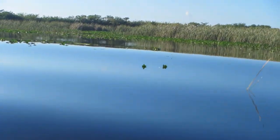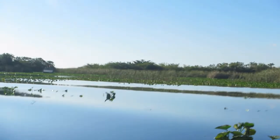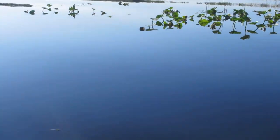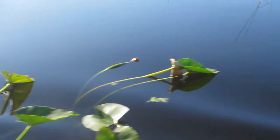Alright guys, now if you look straight into the water, you're going to see we're in probably 2 feet of water, so keep your eyes down low as well as up top. Now, gators love to hide in the grass. Now, I never guarantee we will be fighting a gator because these guys kind of do what they want when they want. But you guys, we will be trying our best to find one, so keep those eyes peeled.